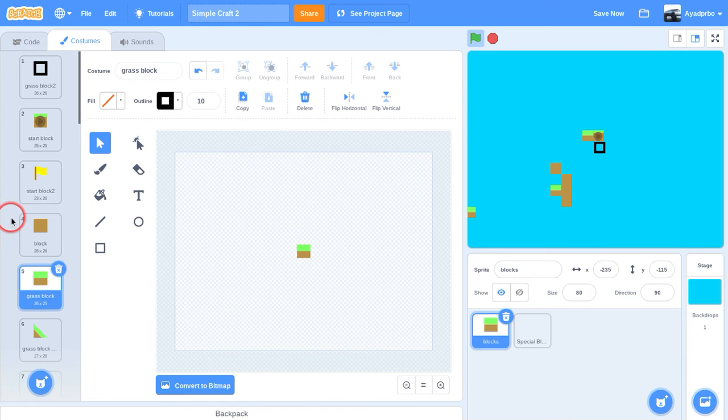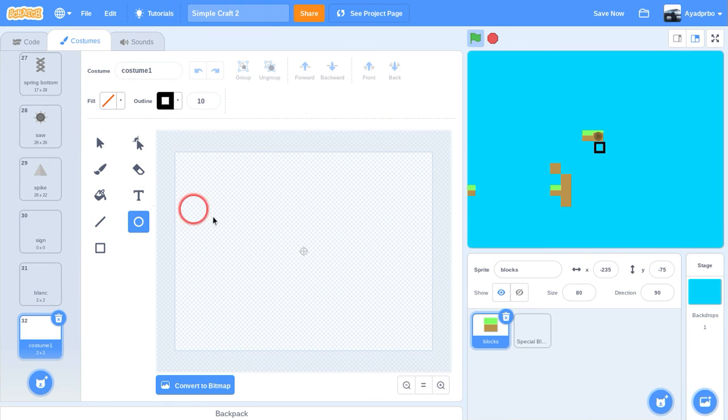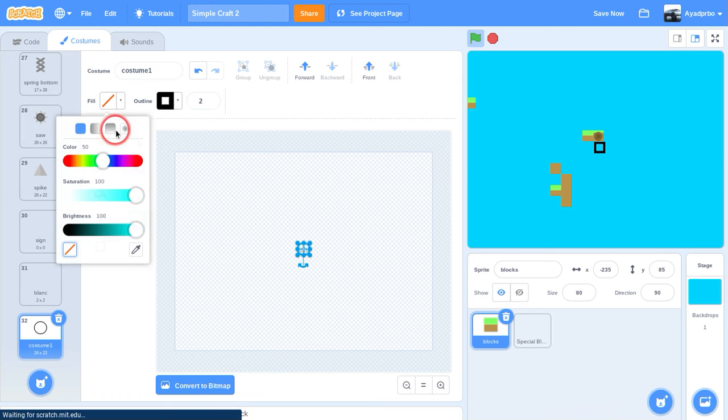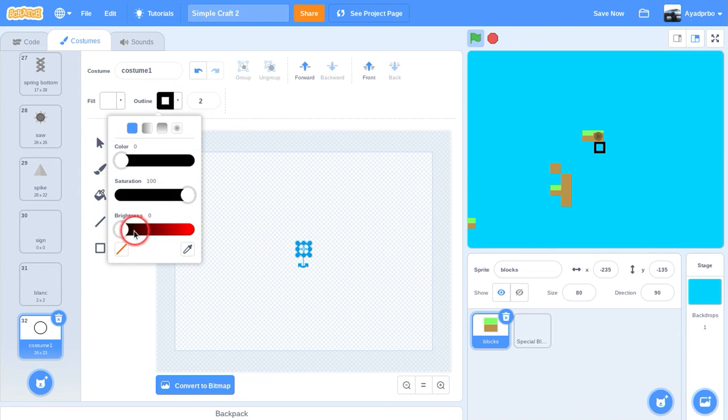If we do move down here and create, let's create a new costume, and then click that costume, and then we will click the circle, and we will make this go like that, and lower this to 2, and we will make the inside white and the outline a little blue like that.